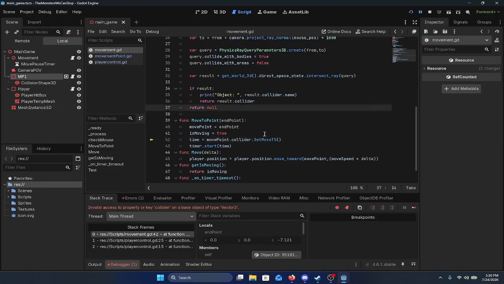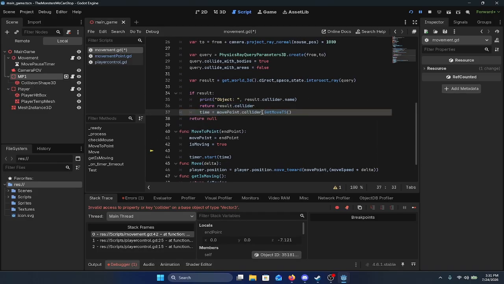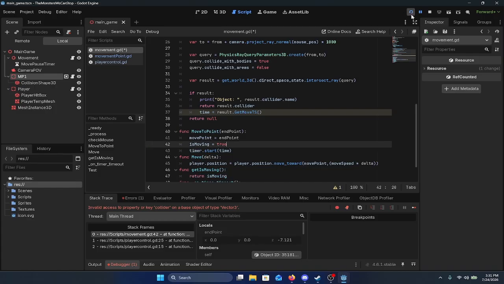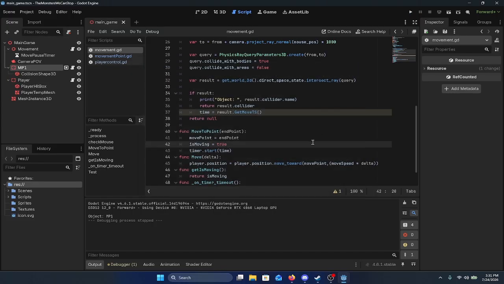Oh no, it's because it's already a collider, meaning honestly, this would need to be here and use result. Why are you getting pissy? Oh, there's a bug. I hate it. But I try. I really try.